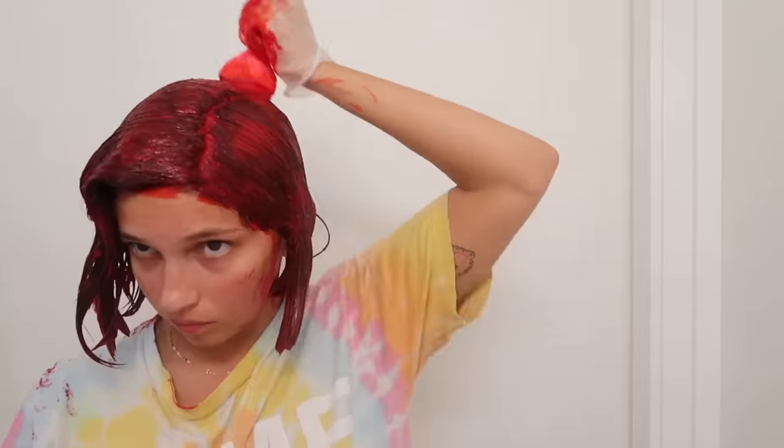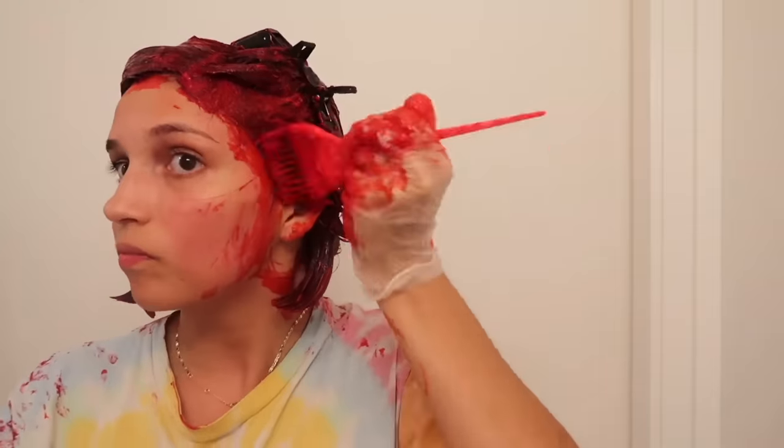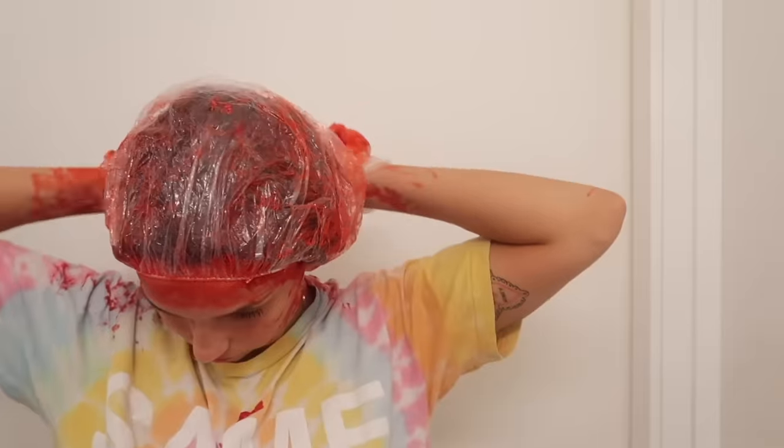Start at the bottom. Holy shit. Sorry, I was so busy talking about hot roots that I just ignored the fact that she colored her entire face and her entire arms and her entire body. Whoa, girl, just the hair next time is fine. I was gonna keep this on for like 2 minutes, but my head is burning and I don't want my roots to go insane. Holy shit. It's everywhere. How did you do that?